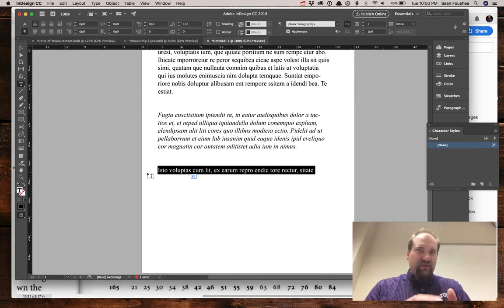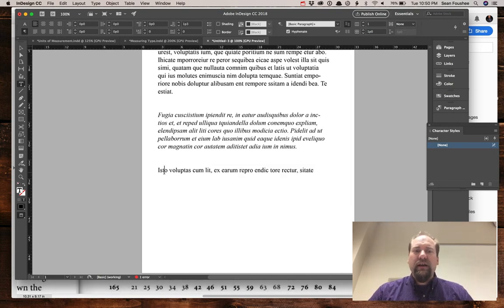Now, there are other definitions of orphans and widows, but these are the two particular examples that I wanted to show you, because I want to show you how these two things can be fixed. First off, let's talk about how to fix this particular orphaned line. To fix this orphan line, I would simply move this line to the next page. Okay? I would move it with the rest of the paragraph. Not a problem. If that leaves a little bit of extra space at the bottom of the page, that's perfectly acceptable.